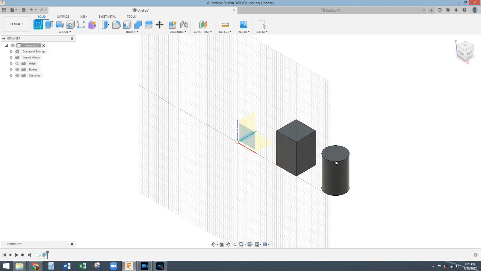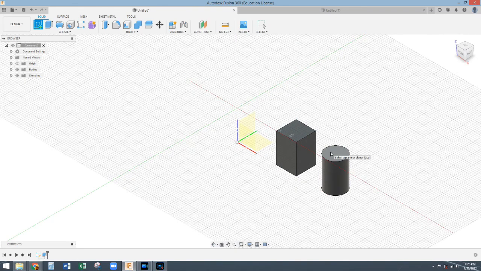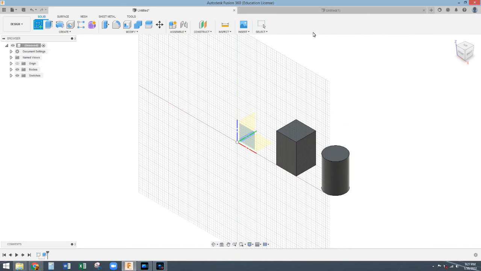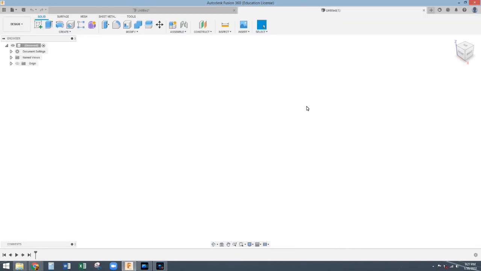Now, if I create a sketch, say, on the top of this box or the top of this cylinder, although these top surfaces are a finite size, the sketch will actually extend infinitely in all directions. So I'm not constrained to only sketching on this little area of the surface. I can sketch anywhere. It's just going to be on a surface that lines up with this one but extends infinitely in all directions.